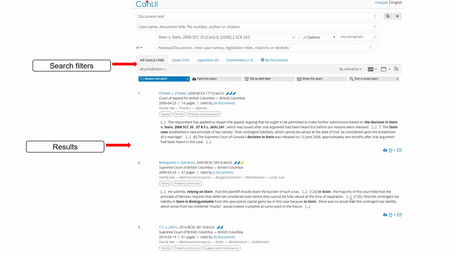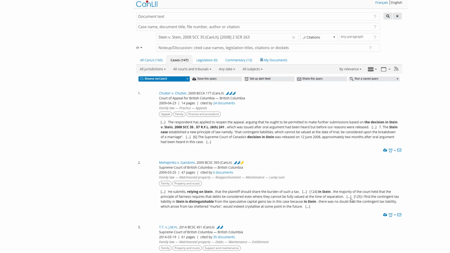Let's click on cases to limit the results displayed to cases. Alternatively, the documents displayed in the results list could be limited to legislation or commentary. Doing so limits the citing documents to just the 147 cases that cite Stein versus Stein.